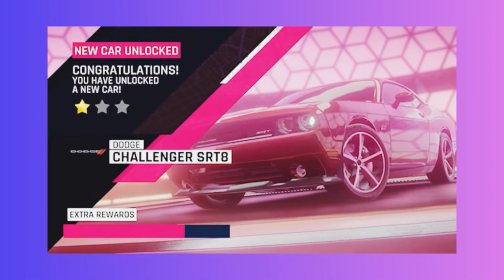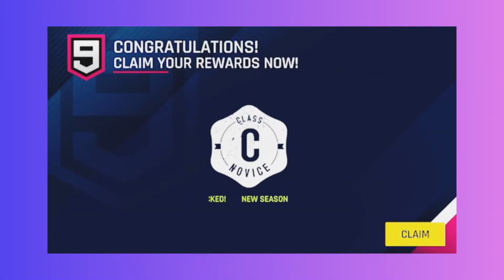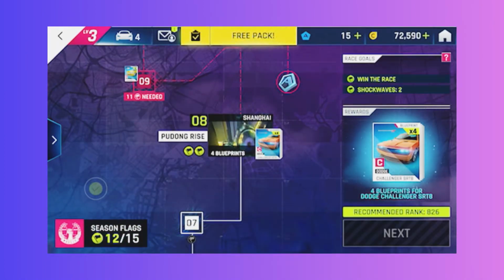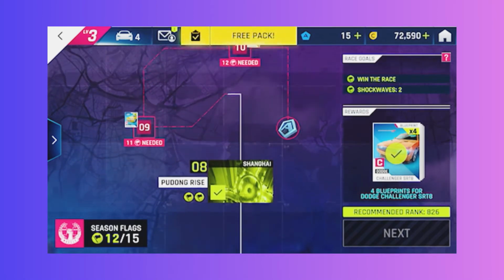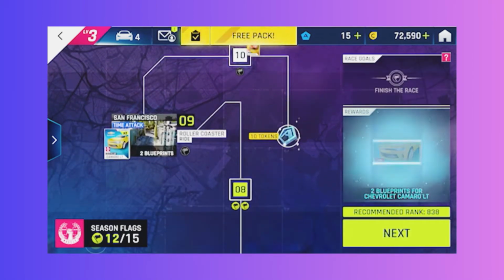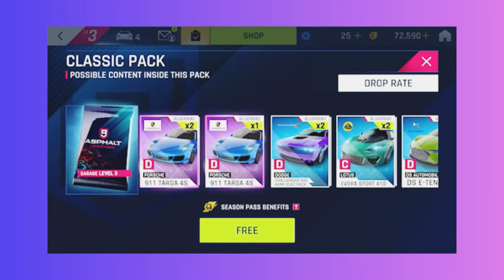Challenger SRE. That's pretty sick. That's the first new car we've gotten in so long. Hey, Class D Novice. Okay, you're Class D Novice, so whoa. Some ten tokens. Here, let's go check our, we gotta go. We haven't even grabbed our free pack. Dude, let's grab our free pack.